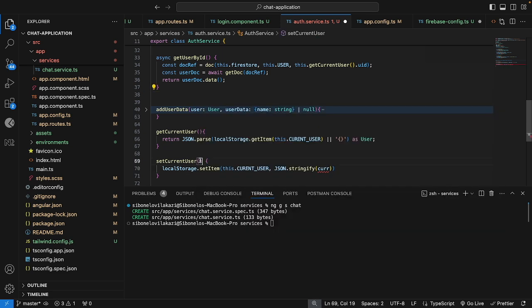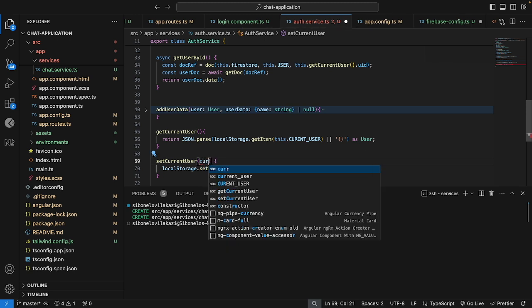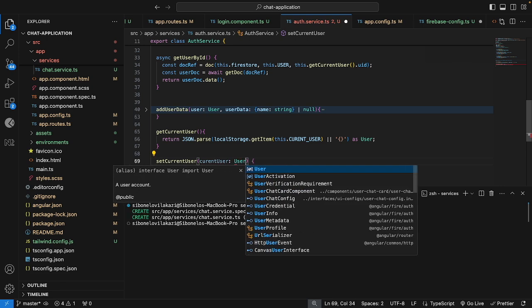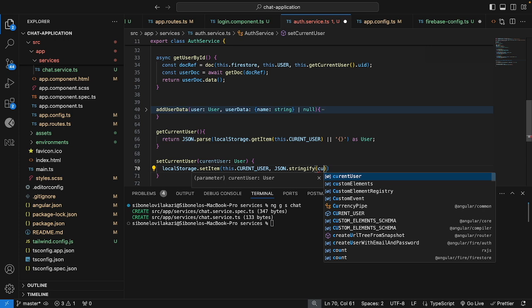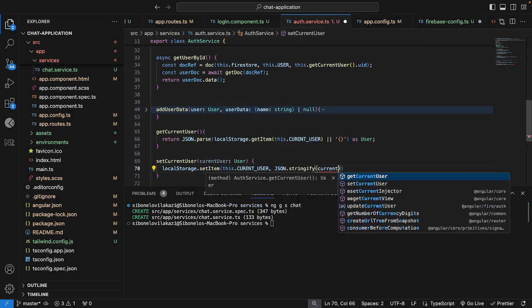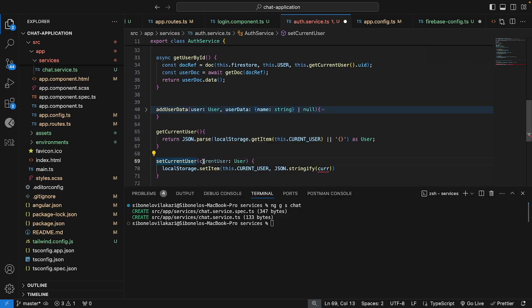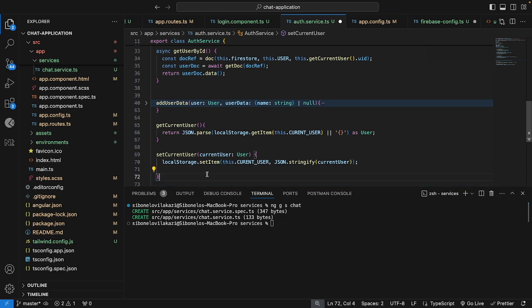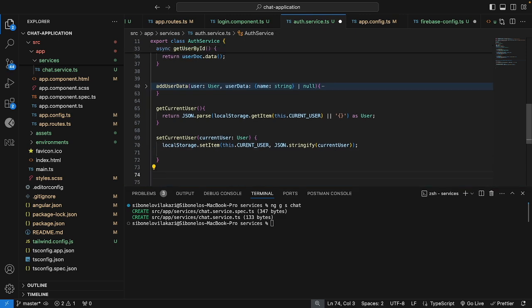I need to pass in a current user, which is coming in from this user. So this is actually to set our current user to our local storage.